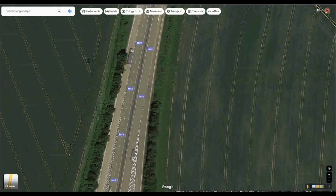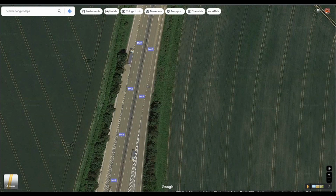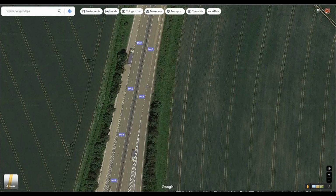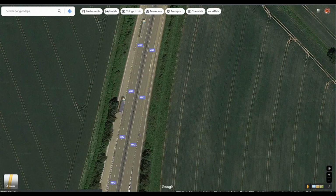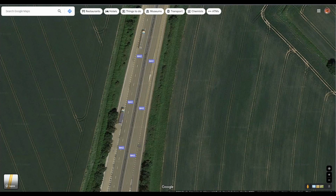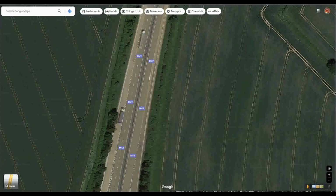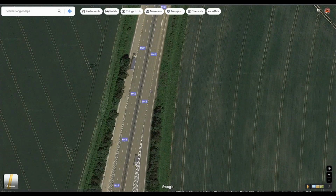where the number 11 is. I think you can just see the number 11. I don't know if you can see this arrow pointer, if the screen recorder records the arrow pointer or not. So you can see HGV here. Now, for measuring length, we've got two lanes, so here is where the slip road actually begins and starts to branch off, just where the head of this arrow is. So once the lane starts, the area of concern is actually between where these two HGVs are. It's where the number 11 is.